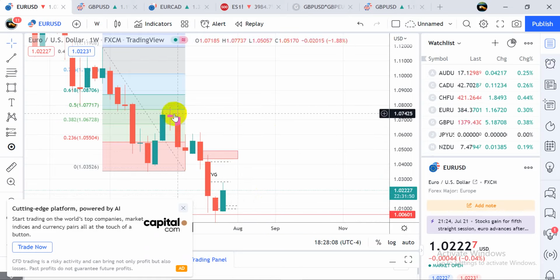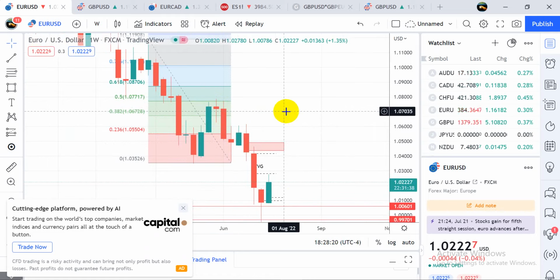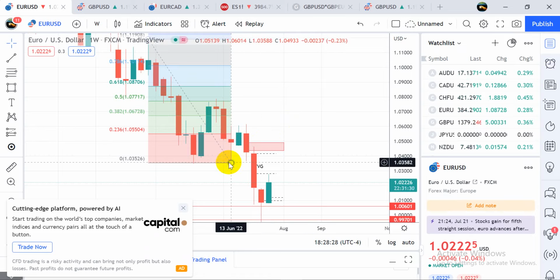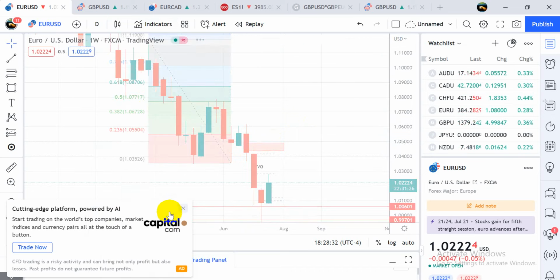Even if I have taken the majority of my profit, partials and all that, I'm just trailing a very little position from that spot. I'm just trailing it to see how far it can go because there's more potential for downside on Euro USD, GBP USD, and most foreign currencies. Okay, guys, let's go back to the daily time frame.